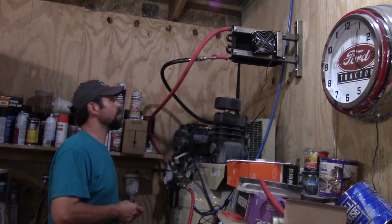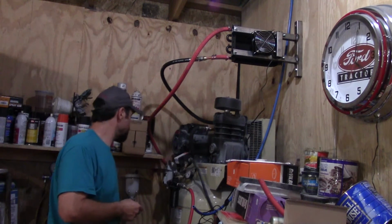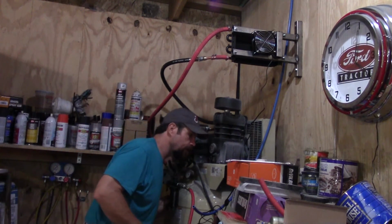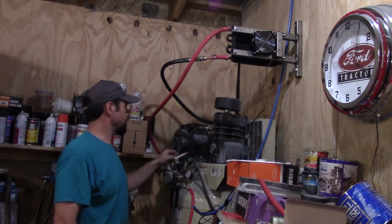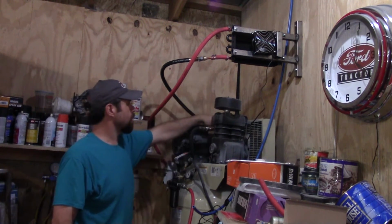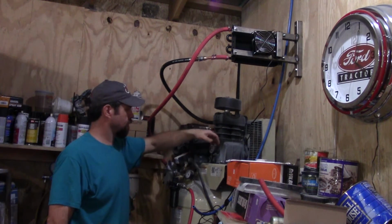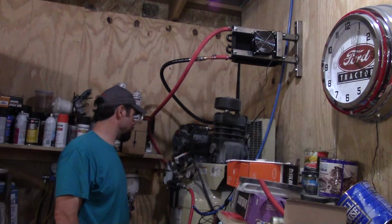The only thing I can figure is there's too much restriction. It just don't want to go. It's actually leaked down to a little less than 100 now. There should be no pressure at all from this pipe all the way through the compressor. Pressure's hot. So why is it not wanting to build up?